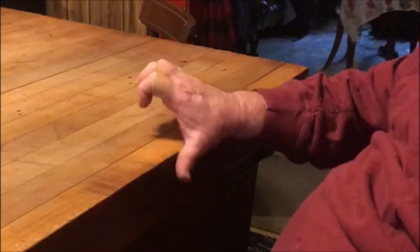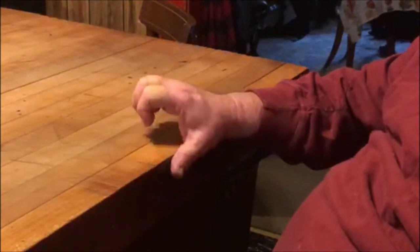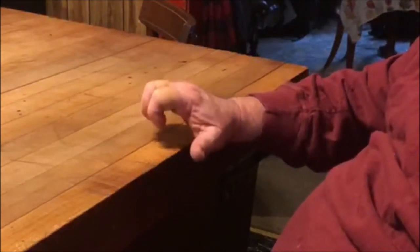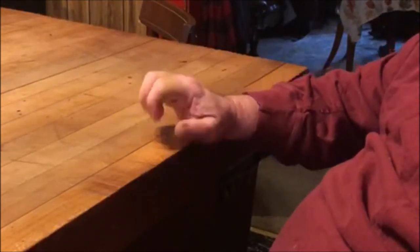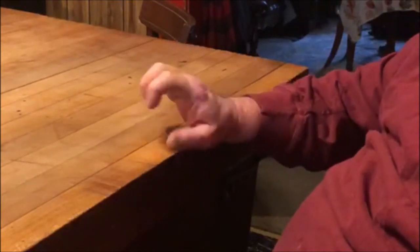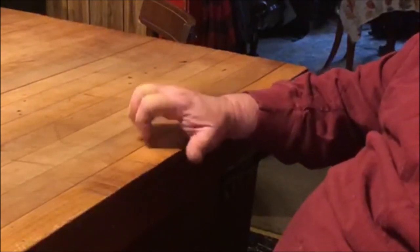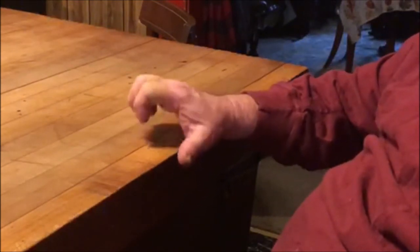Remember our thumb is T, and Ben, Giddy. Ben Giddy, Ben Giddy. It's easier to do it fast, but it's going to take you a while to get that. But using the side of the table gets your thumb and the backs of your fingernails. Ben Giddy, Ben Giddy, Ben. You're flicking your fingers and hammering on a little bit with your thumb. That gets you that. Now you're going to have to practice this a lot.